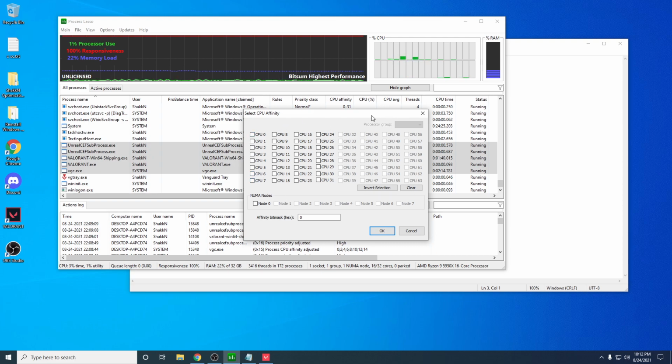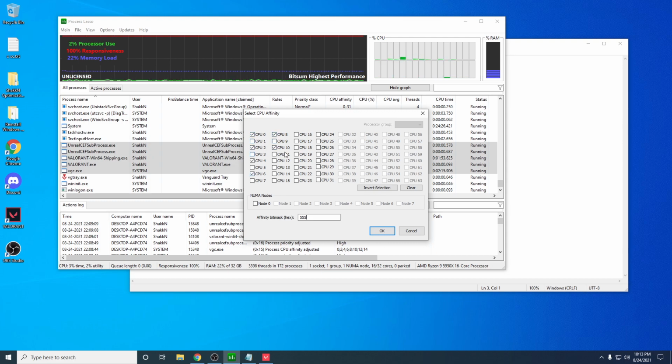If you have a threaded CPU, so you have 8 cores, 16 threads, 10 cores, 20 threads, and so forth, you want to select 6 physical cores. So if I have 8 cores and 16 threads, I'm going to see 0 all the way to 15 checked off here. What I'm going to want to do is check off just 6 of these cores. An affinity bitmask of 555 will enable 0, 2, 4, 6, 8, and 10, which are 6 physical cores.